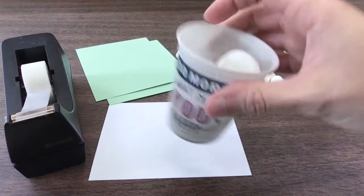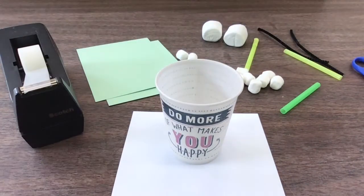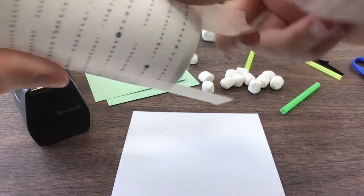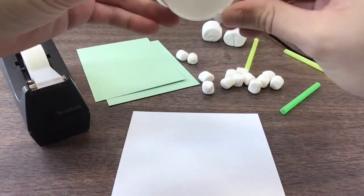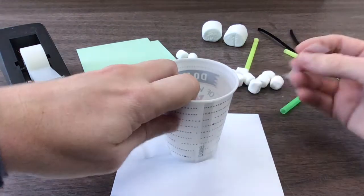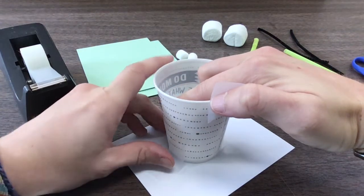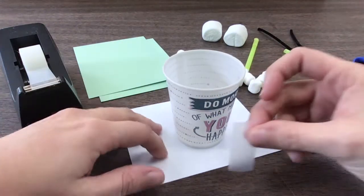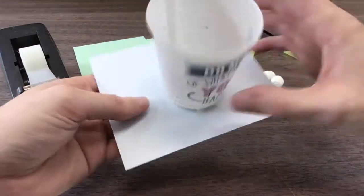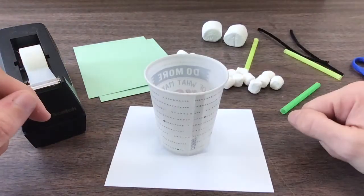Your first step is to take some tape, take out your astronauts, and tape down the bottom of the cup to your paper. It's up to you whether you want the cup in the center of your white paper or off-center — I recommend as close to the center as you can, but you are the designer. You may need to reposition your cup later. Just put some tape on the bottom of the cup and push it down, or put the tape on the paper first and fold it up onto the cup. You can add a few pieces of tape — however much you need to get the cup stuck on your landing paper.